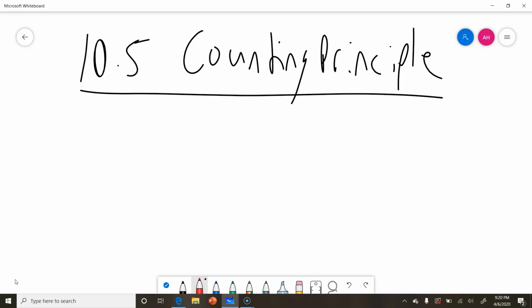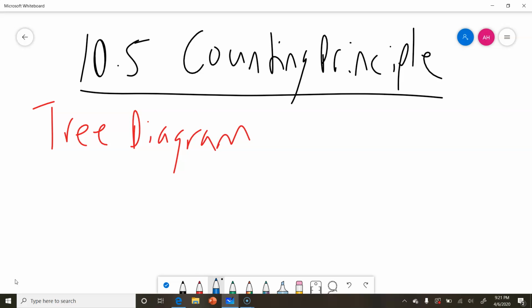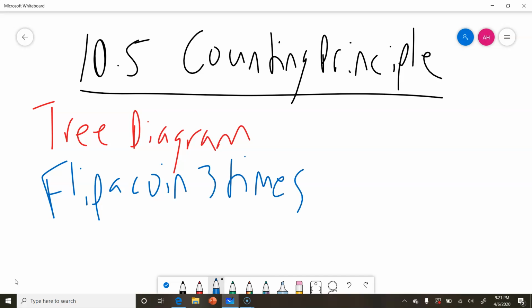Counting is fun. So basically, it's this idea right here that we have what's called a tree diagram. Okay, tree diagram. And what happens in a tree diagram is, let's say that I flip a coin 3 times. Okay, now we're going to show what this would look like. So if you need to write this down, we're going to make a tree diagram if I flip a coin 3 times. Now, let's say the first time that I flip it, okay, this is number one, I can either get tails or heads.